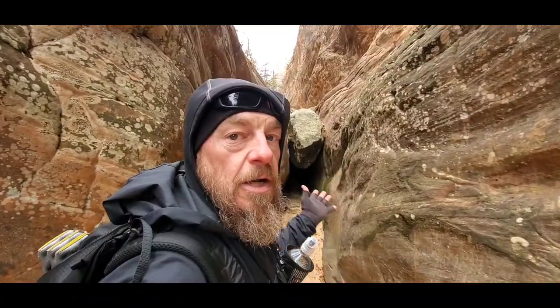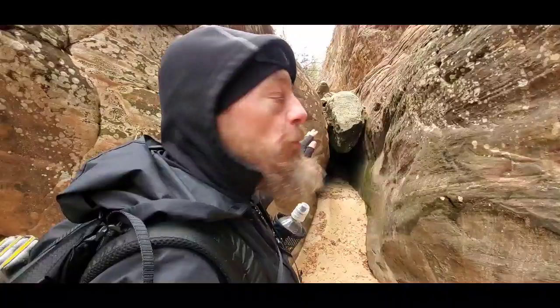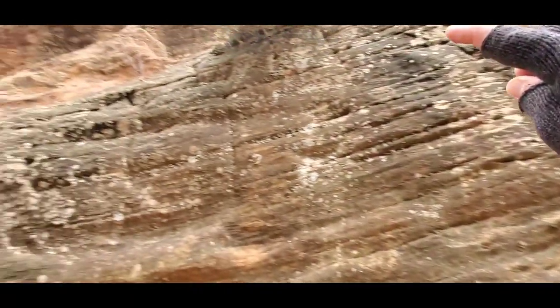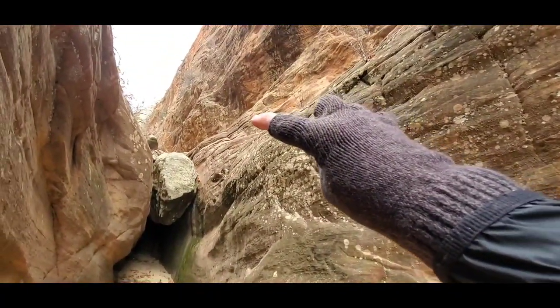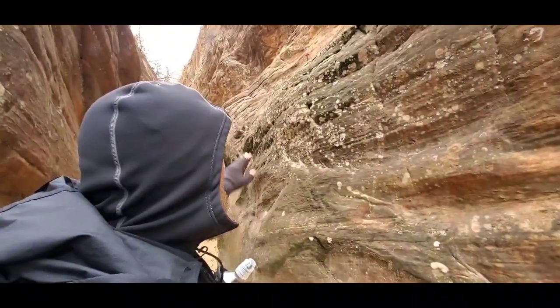So we came to a kind of a stop spot. So as you can see right there, a boulder is in the way of that slot going through it. And once you get up there, there's no way to climb yourself up. So what we did is we went up this and then up to here. So you can stand up there good, but from here to here there's nowhere to grip or to put your foot, and the sand is all covering it because it's been raining. So our shoes are covered with sand.